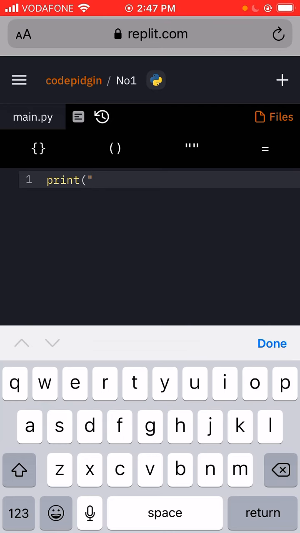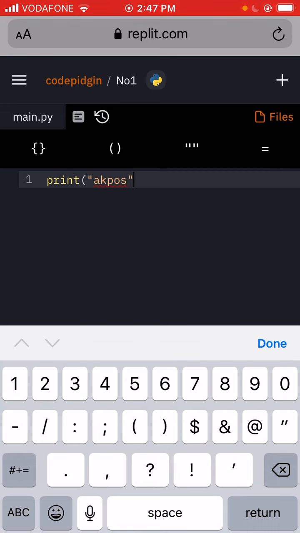Let me give you another example. Another example is that we can still replicate the string. That means if you times it, for example, we want to call Akpos name. This one is a string because we put it in these quotation marks on top.